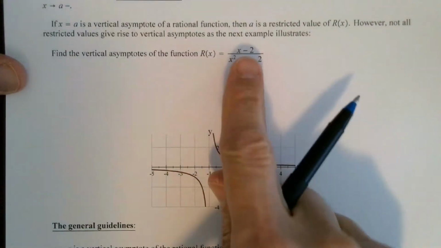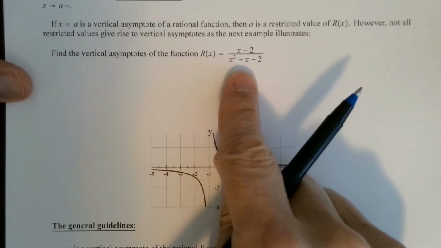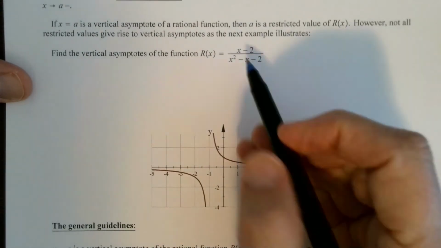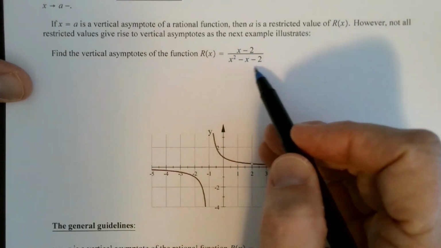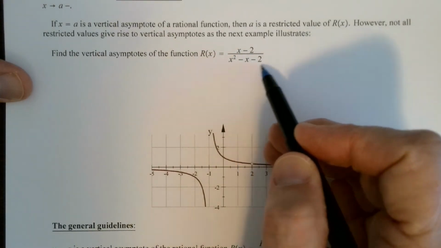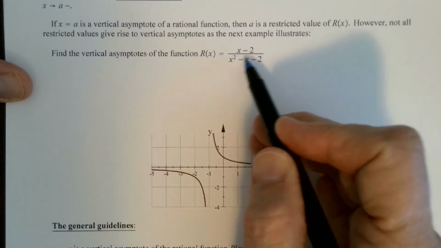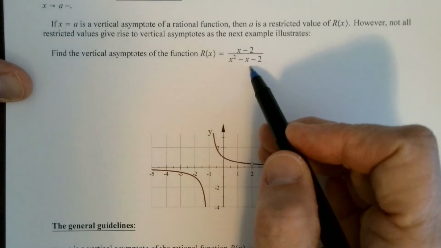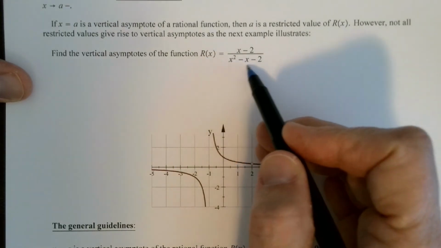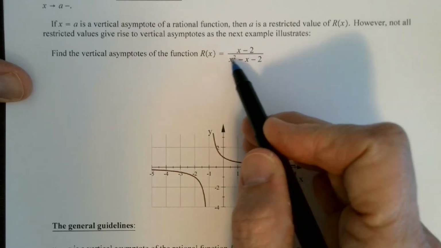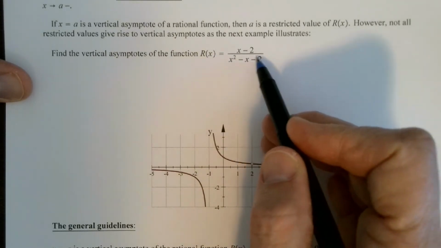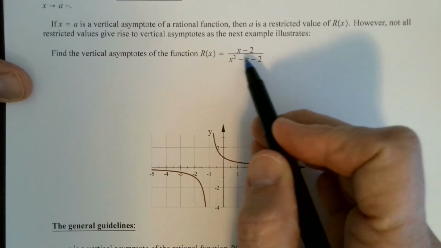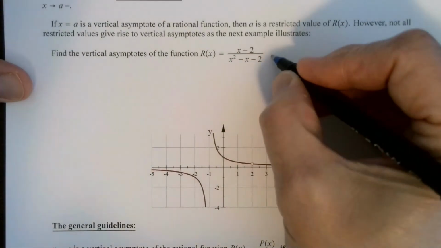I'm going to illustrate with this function here, r of x. What is the domain of this function? When I ask that question, you're going to say, well, what values of x will make this denominator 0? If there are any such values of x that make this denominator 0, then those values should be excluded from the domain of the function because division by 0 is undefined. So how can I do that? Well, when is this denominator 0? It's going to be helpful if I can factor this quadratic function down here. The polynomial is just degree 2. Everyone should be able to factor that. How does that factor?